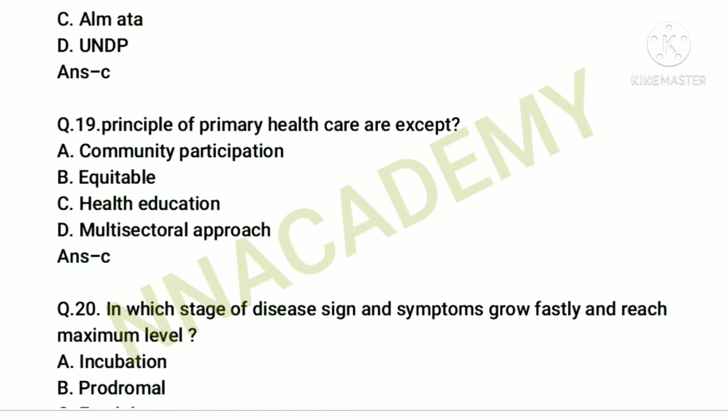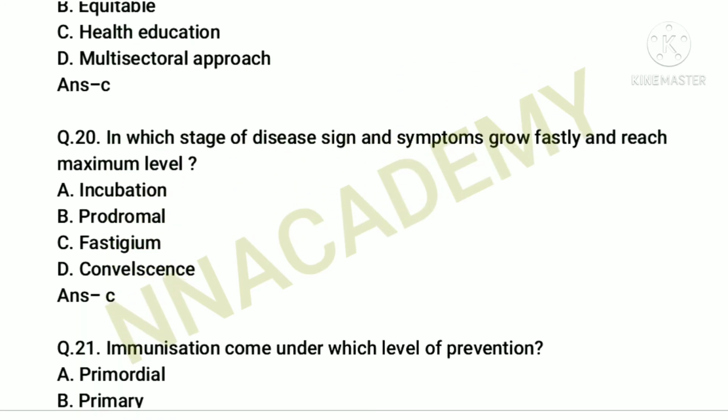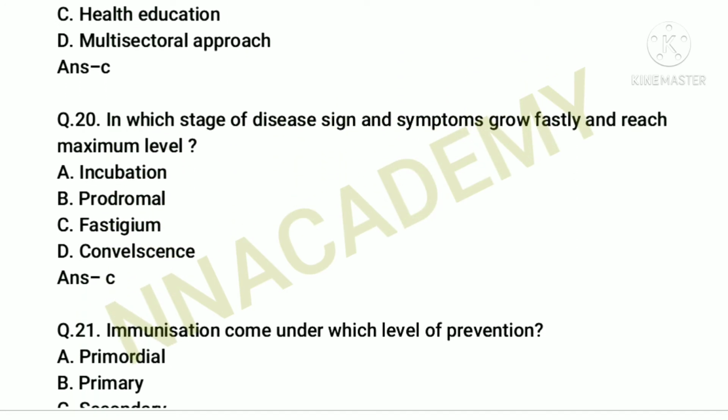Principles of primary healthcare are, except, option A community participation, option B equitable, option C health education, and option D multi-sectorial approach. So the principles of PHC are all of the following except one thing. Health education is not a principle of primary health care. Community participation, equitable distribution, and multi-sectorial approach are all principles of the PHC.